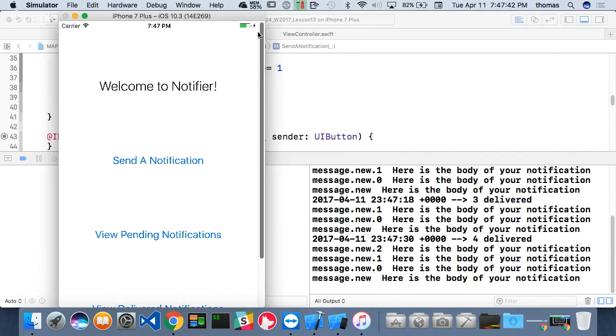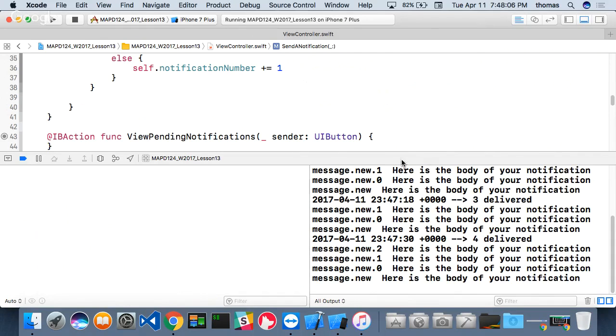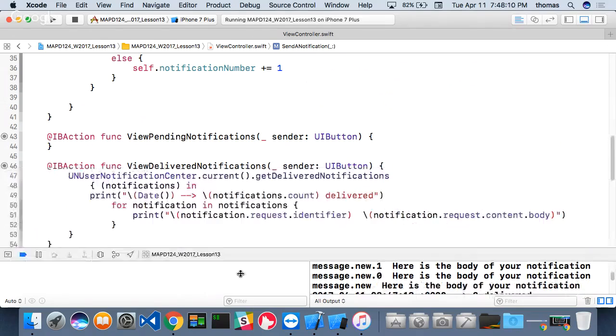All right, so this keeps track of notifications that have been delivered. But what about the notifications that are pending, if I have more than one? Because it keeps track of those too. The notification center keeps track of all notifications that are sent to it in a queue. Remember, we're doing an interval of 10 seconds. So I can load up the queue with a bunch of messages, and after 10 seconds, it'll come up, right? And after we do this, we'll stop. I think it's enough for you guys to use for your apps.